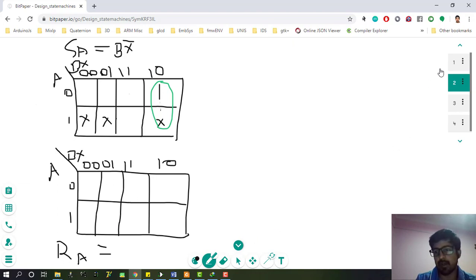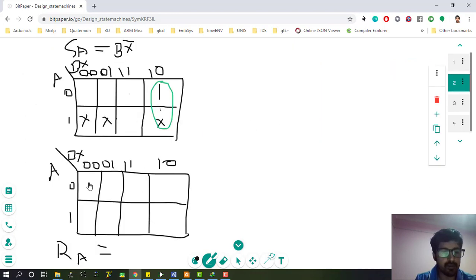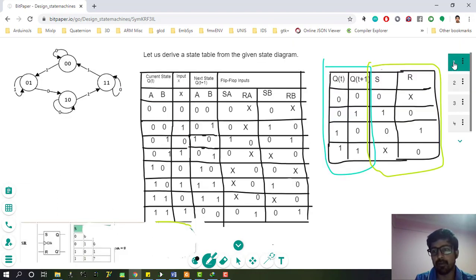Okay, for RA let's go to the last page. For RA, what we see is don't care for 0 0 0, and 0 0 1 also don't care. Again we move backward.